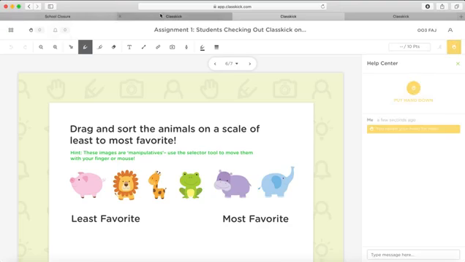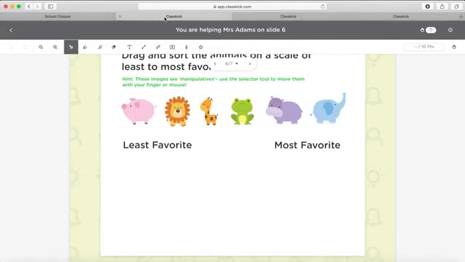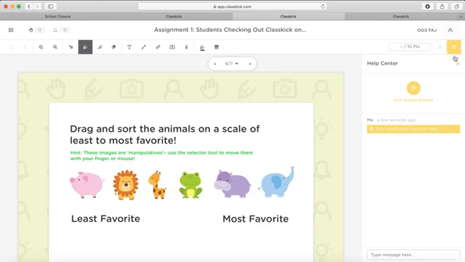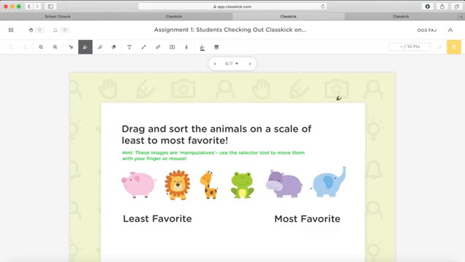Now the good thing about Classkick is that the other students will also see that somebody has got a hand raised, so they can actually help. So somebody else can click on the person and say, okay, I'm going to help Mrs. Adams on this one. Maybe if you write a message here, I'm stuck on the selector tool, or where is the selector tool? The other person knows exactly what you need, so then they're able to help you in a much better way. So again, this is like peer assessment, teacher assessment.